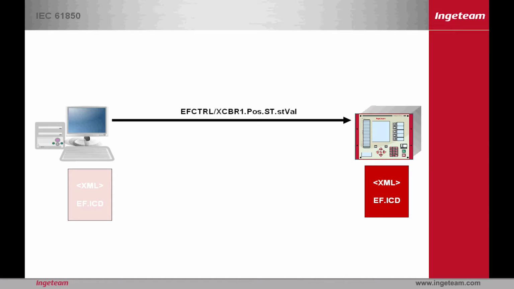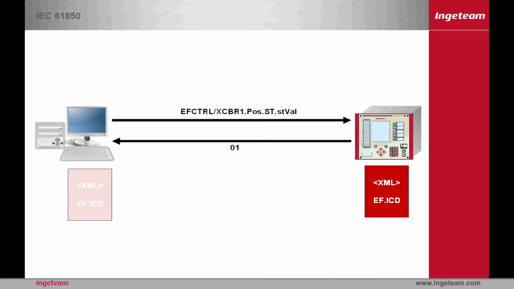In the example, via the IEC 61850 protocol, the local SCADA can request the EFCTRL data from the EF device. In other words, logical node XCBR1 is requested from the IEDEF in its control logical device, then from its data object POS, and in turn binding ST val. The device will answer with the possible values 00, 01, 10 or 11 to indicate whether that particular switch is open, closed, in an unknown status or erroneous.